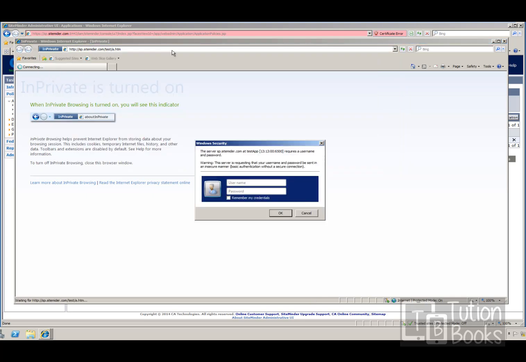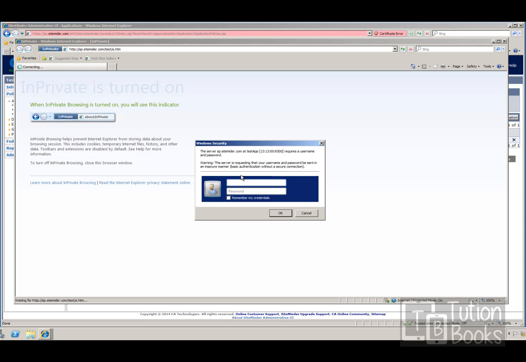See what happens. When I hit my application URL, the agent sitting on IIS sends me the basic authentication username and password screen. You can see the server requires a username and password for authentication.